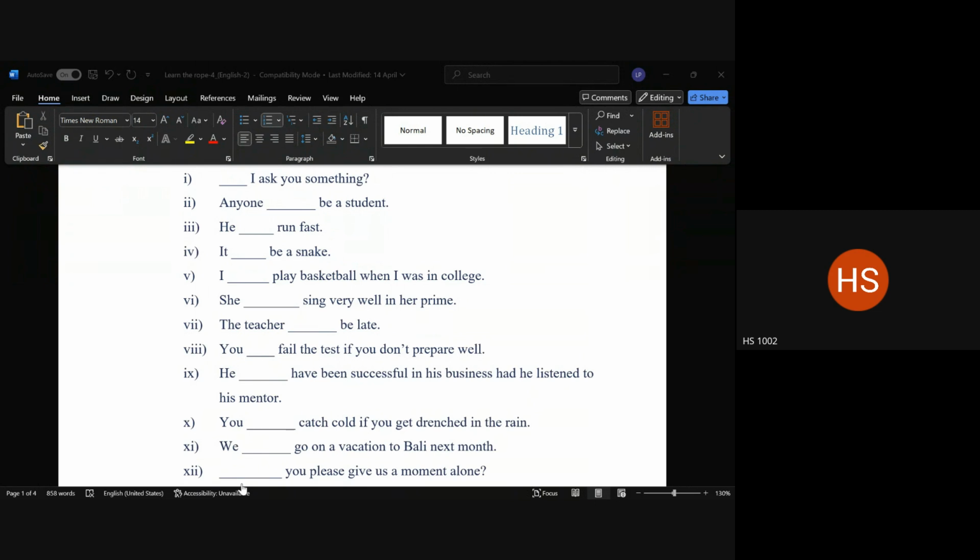We've already had a full-length discussion on modal verbs and their use in the last class, including semi-modals. So today I'll just stick to solving these exercises for you. I mean, you will be doing it, I'll be assisting you. There are about 40, 50 odd questions on this worksheet. The second exercise is again for you to have some practice, so we're not taking up the second one. We'll only take up the first part of the exercise, which itself is around 40 odd questions. So we can work on this.